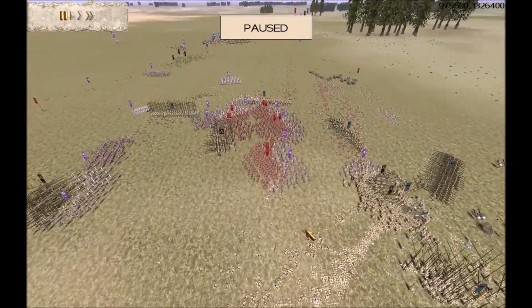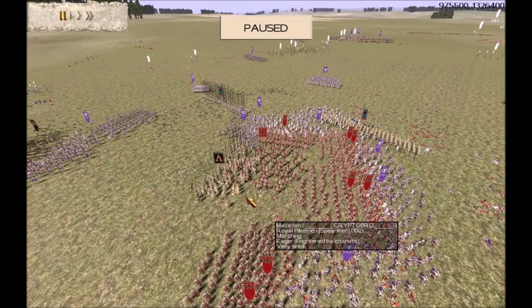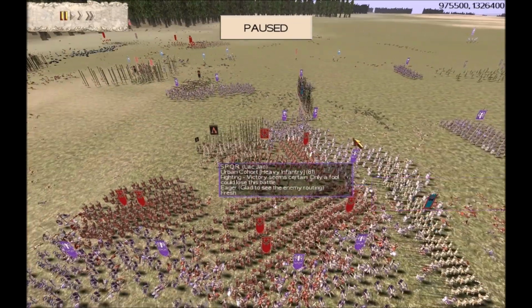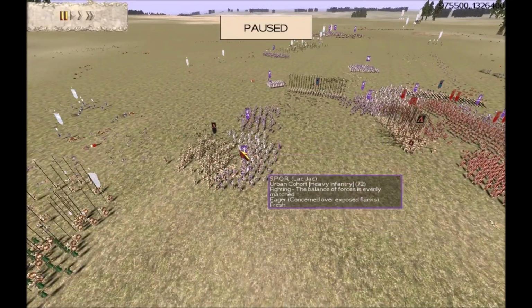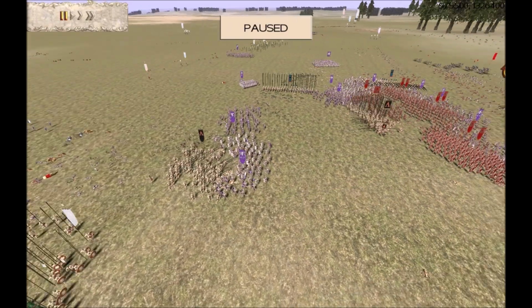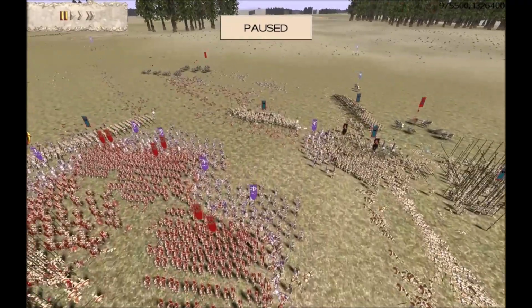Right, let's pause the game for a second. Over here now you can see we're being very aggressively attacked. If you notice here, Crypto's put his general in with my battle formation, so we're getting two lots of general morale bonus. But here you can see Lackjack bringing his infantry round behind my men, plus the Pontus pikemen coming in behind.